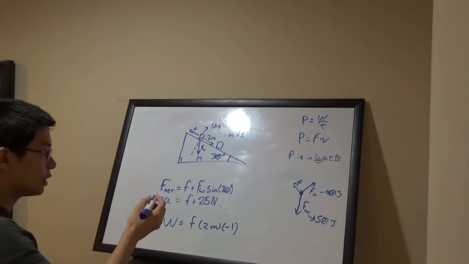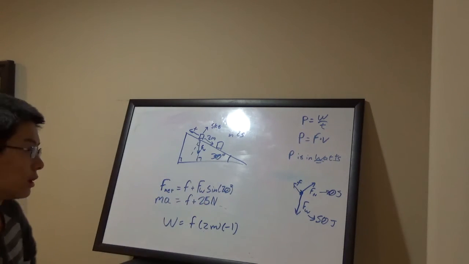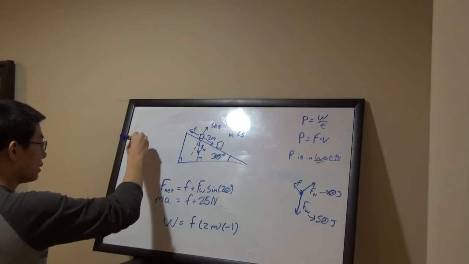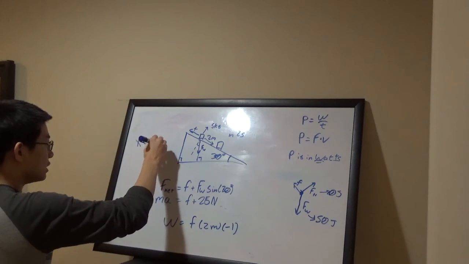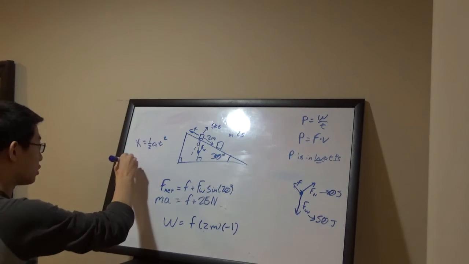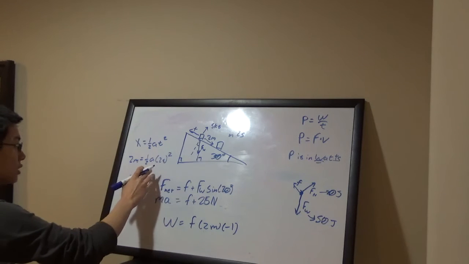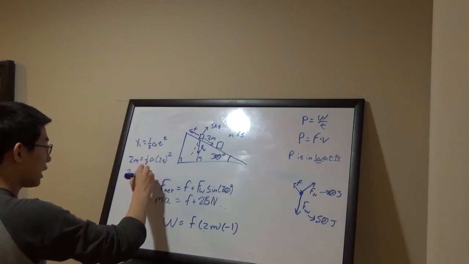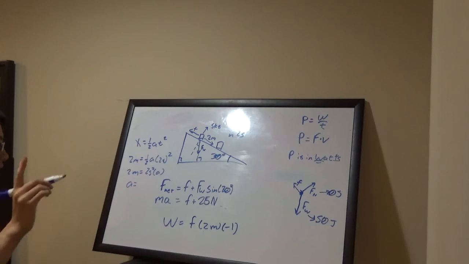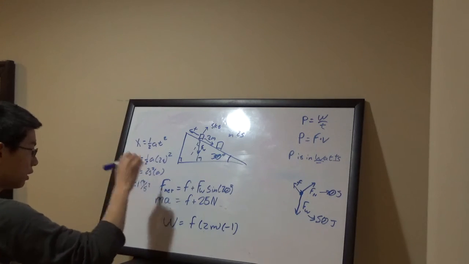What we can do is we know that our acceleration is constant, because F and Fw don't change. So what that means is our displacement is equal to 1/2 at squared. We know 2 seconds passed, and we know how much distance we traveled: 2 meters is equal to 1/2 a times 2 seconds squared. So if I divide both sides by 2 seconds squared, I get acceleration is 1 meter per second squared.